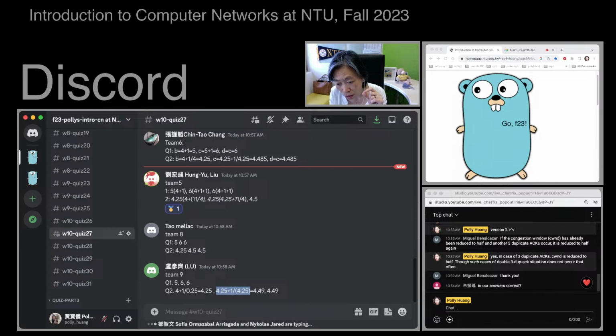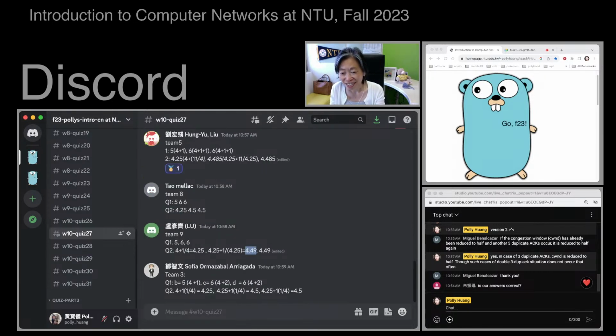The window size is incremented by the current window size plus 1 over the current window size. And so if you do the calculation, it is 4.49, not quite yet 4.4. It's approximately 4.5, but not quite.